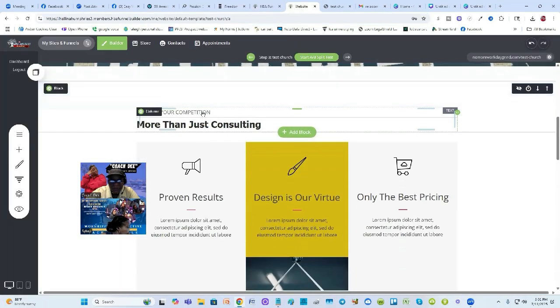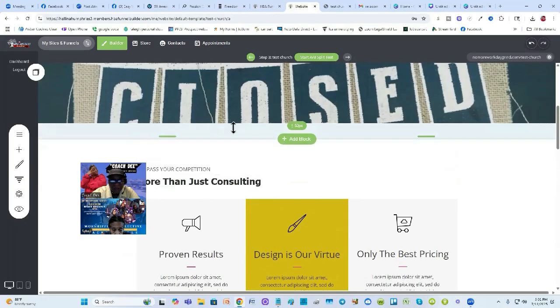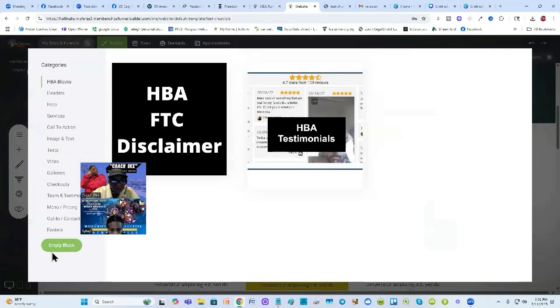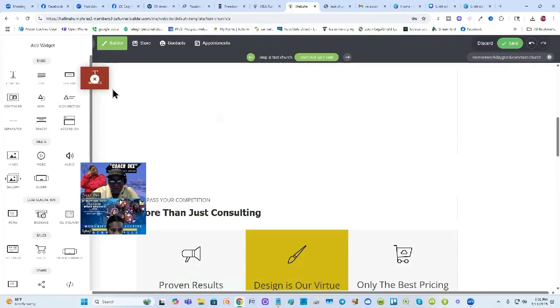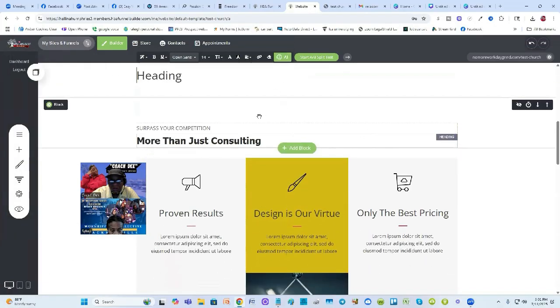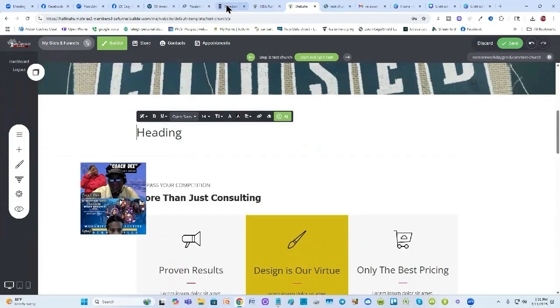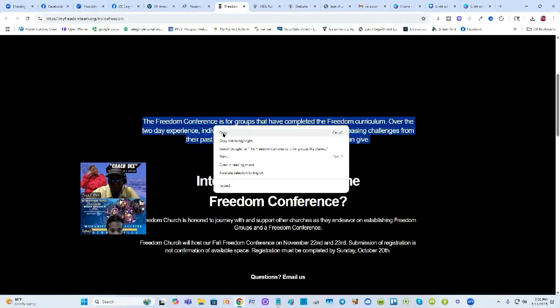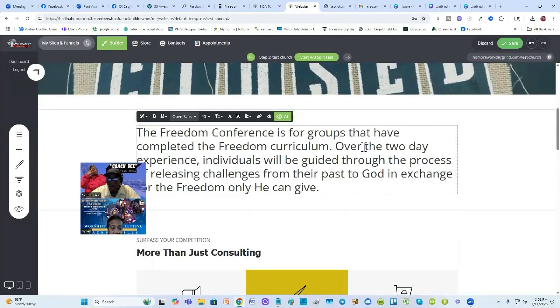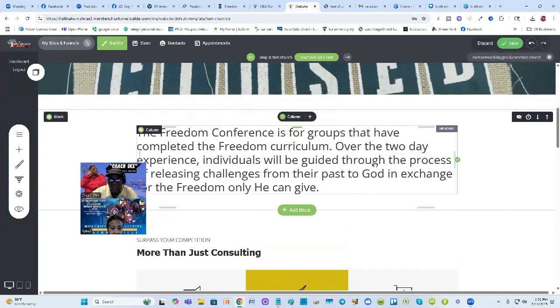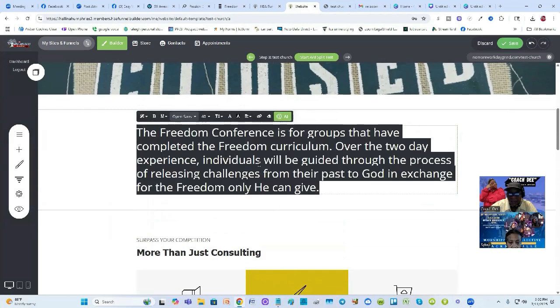So then that would just be a text block. Like these are headings, in a column. I would just make an empty block and then add a heading into it. Let's just say you were using these words, which we know you're not. You just type in whatever words you're using. Then you want to make sure the sizing is right. Let me show you this real quick.